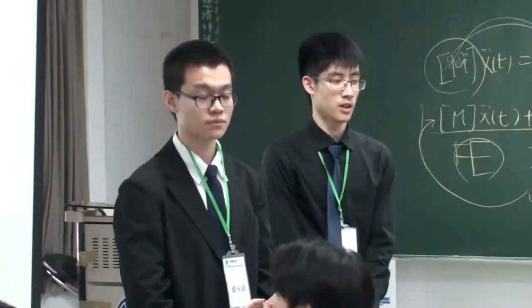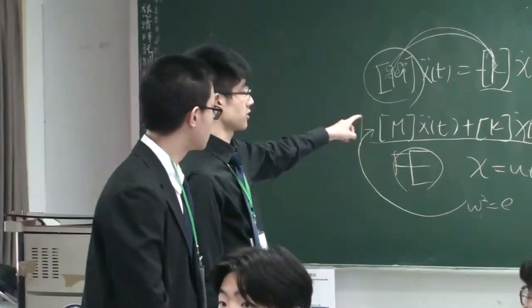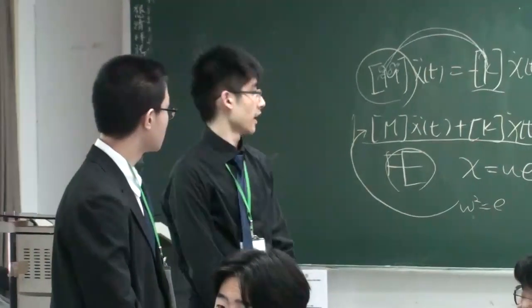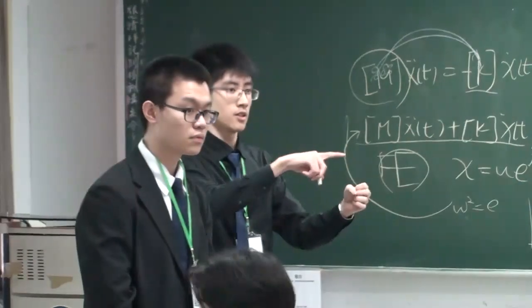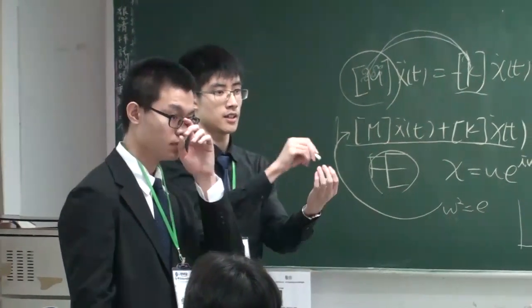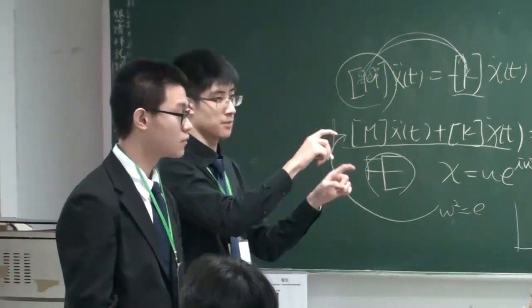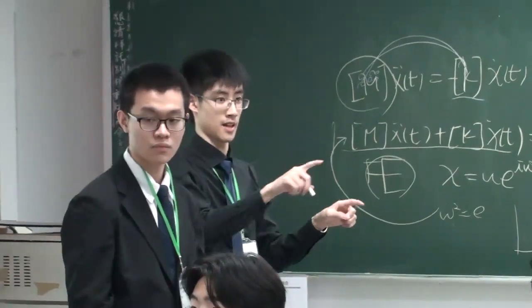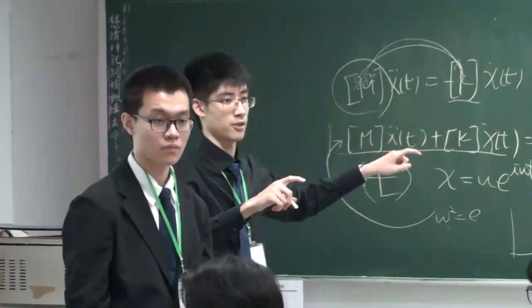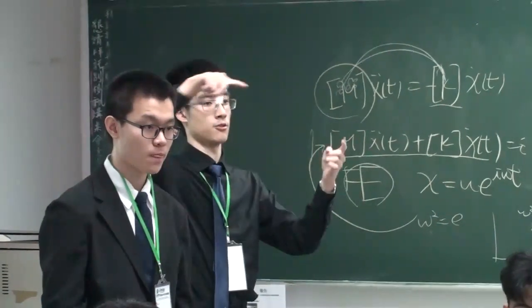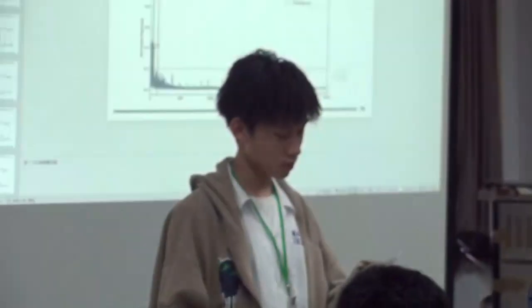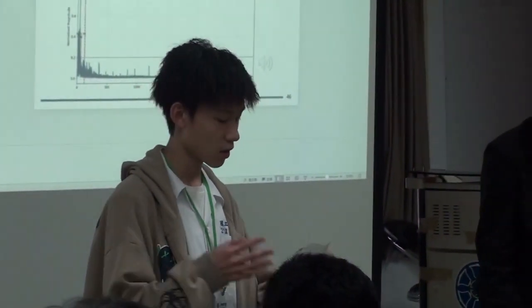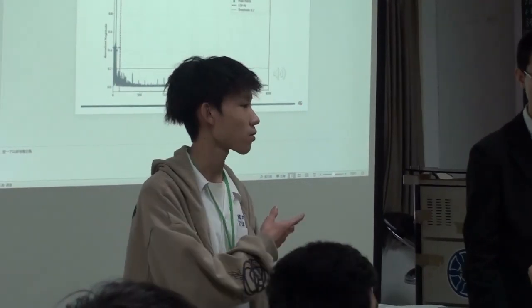The velocity will affect the mass distribution in the M, so that it will correspond to one K, and you will get one frequency. At different times you get different mass distributions, so you get different K and different frequencies. So you graph it and you can know the frequency. And we agree with the opponent's opinion. So, scoring time.